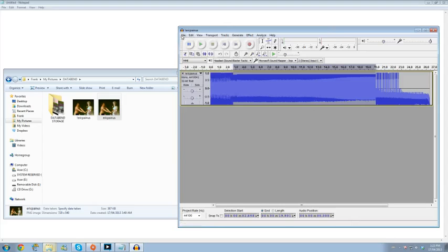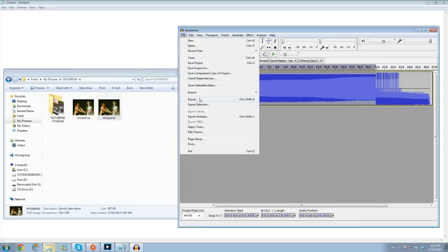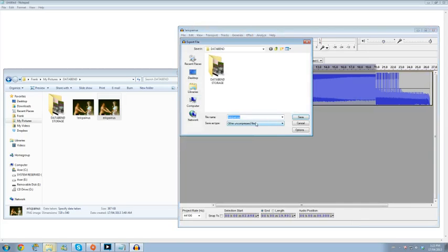So what we're going to do is we're going to go to file. And we are going to go to export. Now, there used to be an option in Audacity that said export as raw, but they've changed it a bit. So you're going to go to export. And then, for me, it'll just show as other uncompressed files. But for you, it might show as like WAV or MP3 or whatever. But yeah, you're just going to want to click on this drop-down menu and change it to other uncompressed files. I don't know if I can say it any more clearly. Other uncompressed files. And after that, you're going to click on options.